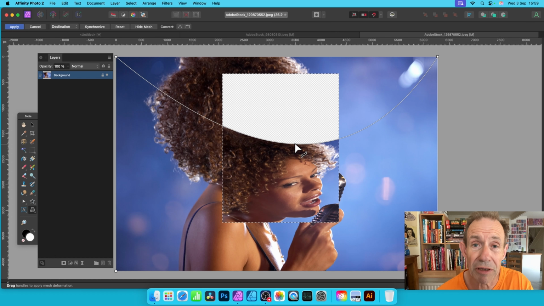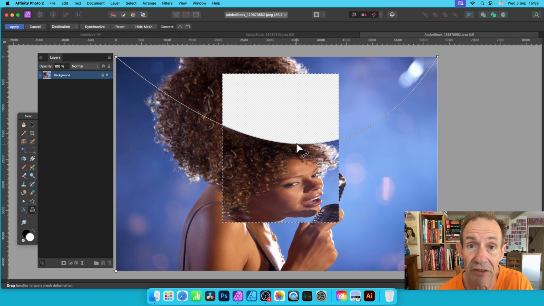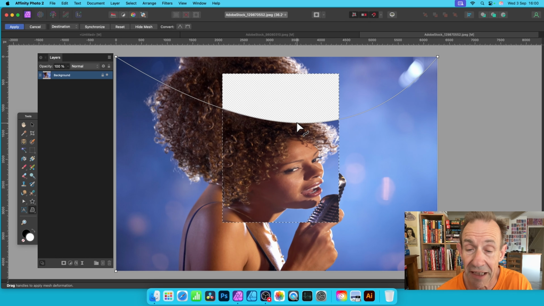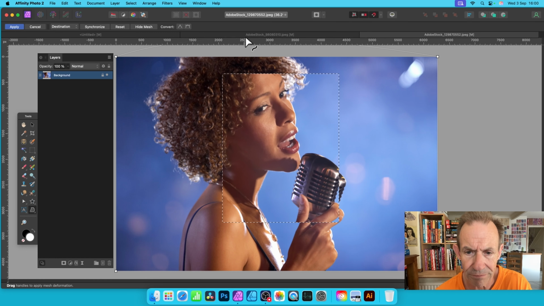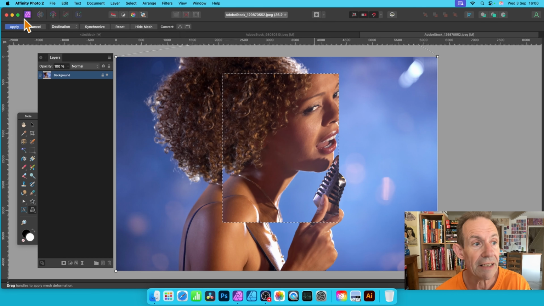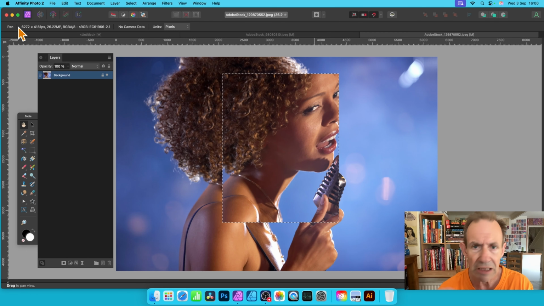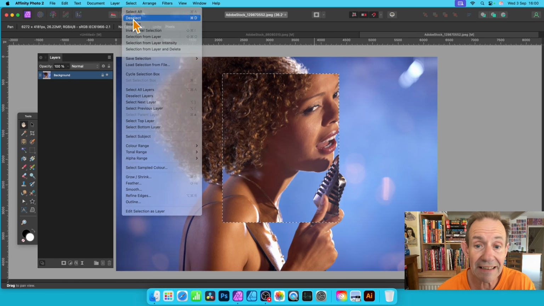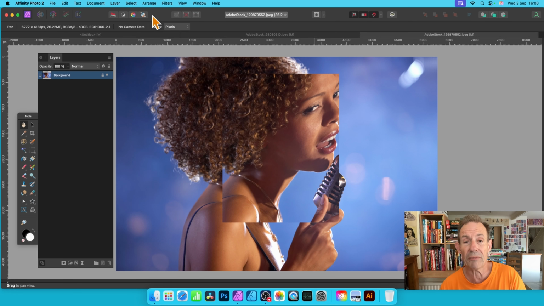Now, if you drag down too far, you end up with this. You can see through the layer. So you might have a layer below this, but you can see the transparency there. Maybe you could add some styles or layer effects as well. And you can distort it in all kinds of ways. And then click apply. Now, there's still no blending modes. There's still no fade feature for this. So what you get is what you get. And select and deselect. So you can see you can create some interesting designs, which you could use maybe with text, images, all kinds of different designs.